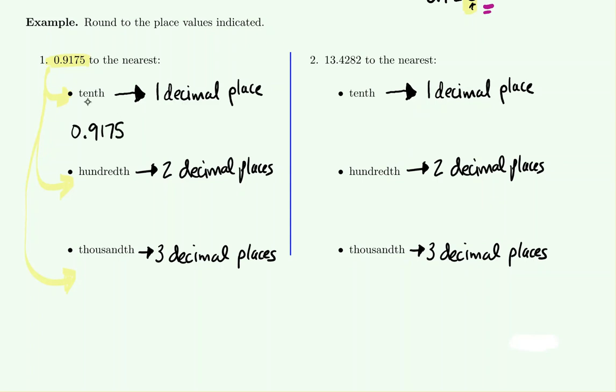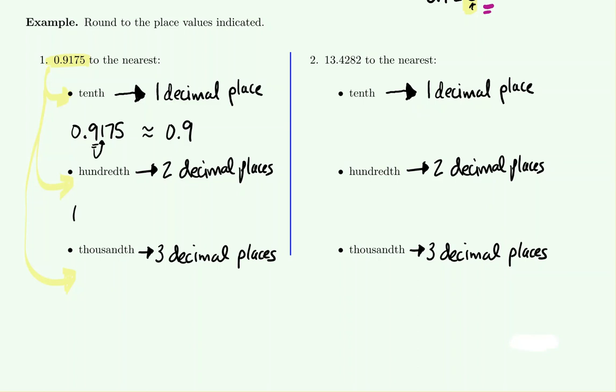If we're rounding 0.9175 to the tenths place, I know in my mind that's telling me to round to the first decimal place. So I'm going to underline the first decimal place, and then I look to the right. Since the number to the right is 1, which is less than 5, this number stays the same. If you want to show that you're rounding in your work, you would do the squiggly, that means about 0.9. So 0.9175 to 1 decimal place is 0.9.